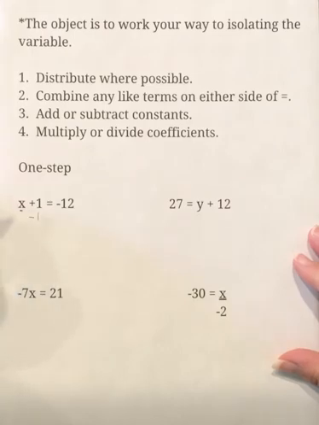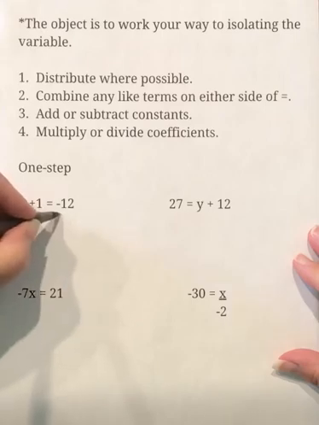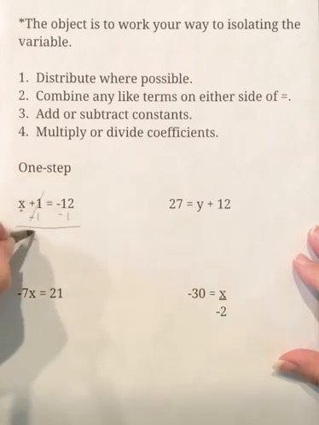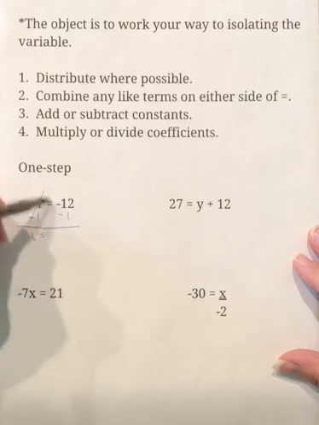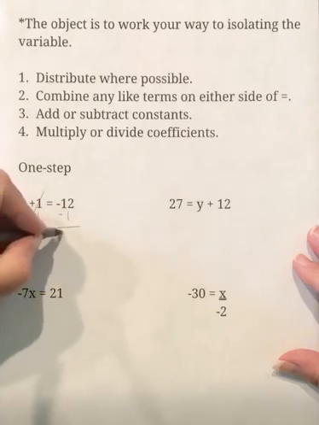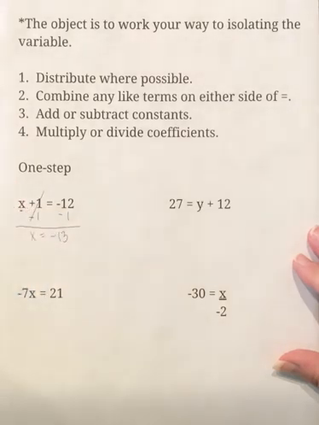And the ultimate rule of equations is whatever you do to one side, you have to do to the other. Equations have to stay in balance, and that's how that happens. So these canceled out. All you have left is an x. And then I'm going to pay real close attention to what kind of integers I have over here. I have a negative 12 and a negative 1. Same sign sum. So I add and keep the sign for negative 13. And you can always check equations, because the value that you get for the variable should work when you plug it back in. So if I plug in negative 13, I have a negative 13 and a positive 1, which is negative 12.